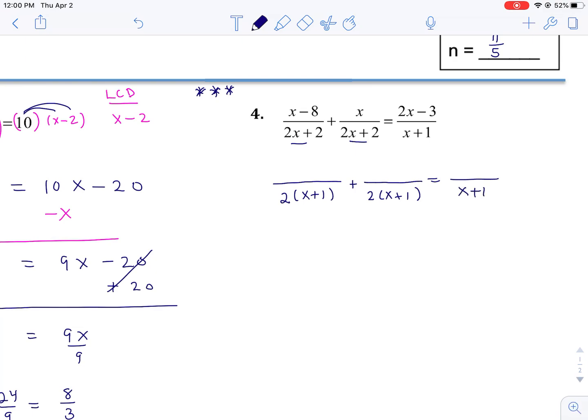Factoring as you move on in math just becomes more and more important. So I have to rewrite the whole thing. Seems like a lot of wasted time, but it really isn't. You need to get everything in factored form before you do any of this. And then the least common denominator becomes kind of obvious. You need a 2, and you need an x plus 1 to get rid of all 3 of these denominators. So that's what I'm going to multiply left and right by. I'm going to multiply by 2 times the quantity x plus 1, both on the right and on the left.